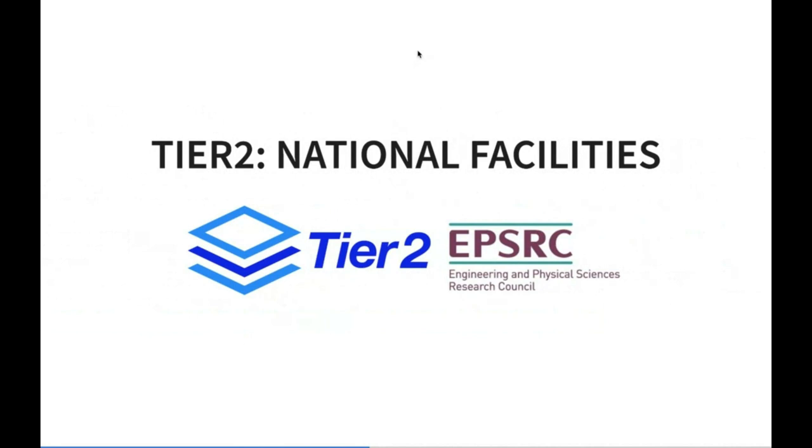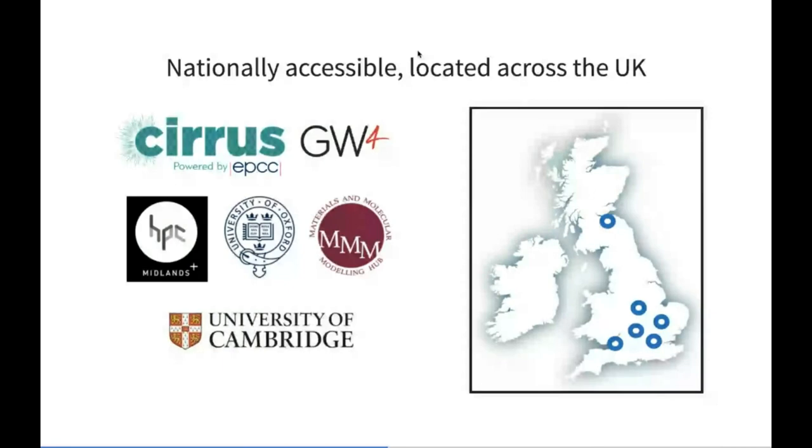So I'm going to finish off this survey of the UK facilities by looking at the most recent edition, which is the Tier-2 national facilities provided by EPSRC in collaboration with different institutions around the UK. So this follows a similar model, recognising the need that Archer, the national service, couldn't cover all use cases that people wanted for their research, and neither could that requirement be met purely by the institutional facilities. There was a gap between the institutional facilities and the Archer facility at the high end that needed something added.